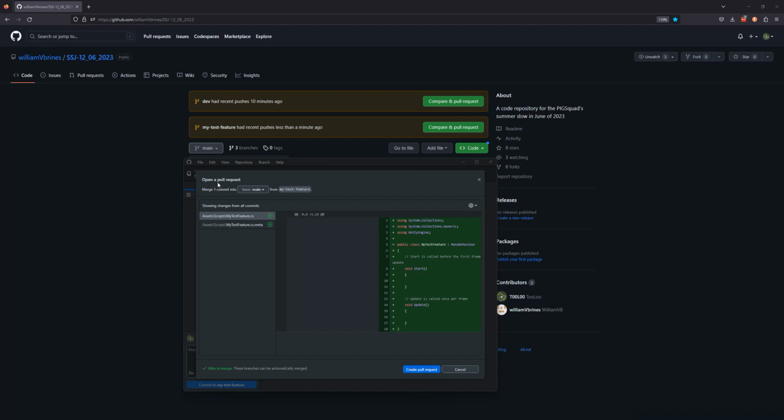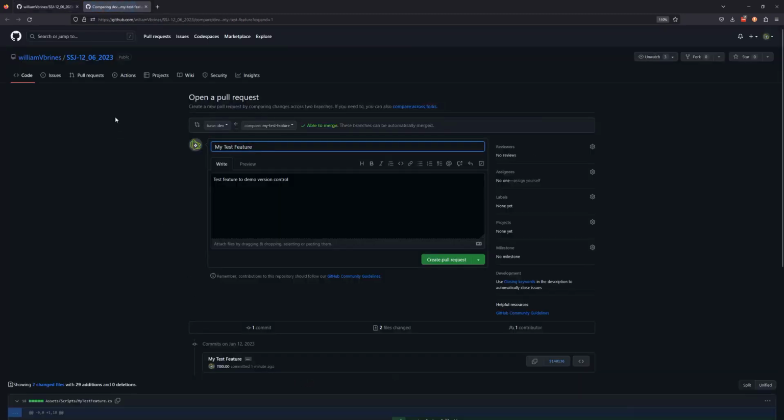And so you'll see here, open a pull request. You want to merge the stuff from your test branch onto dev, right? Origin dev. You don't want to merge it to main, you want to merge it to dev. Okay, so that looks good. These are all the list of the changes that you want to merge from your feature branch onto your dev branch. I'm going to go ahead and create a pull request. And this will automatically open a window on your browser that takes you to the pull request you're wanting to change.